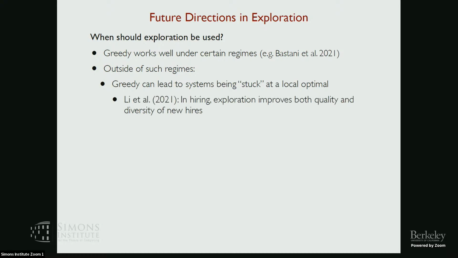There's this nice paper by Danielle Lee and others that studies the hiring setting, and they actually show empirically that if you incorporate exploration, you can improve both the quality and the diversity of new hires compared to using a greedy algorithm, which essentially shows that in hiring, this kind of phenomenon is going to be prevalent. Along these lines, a couple of questions that could be interesting: one, understanding more granularly in what ways greedy fails. Is it the case that certain subpopulations will always be worse off if you use greedy while other populations are better? Or is it the case that everyone is worse off, and so on and so forth, really understanding what greedy does in these settings?